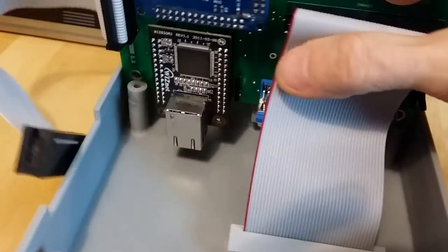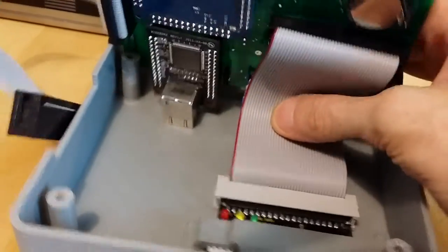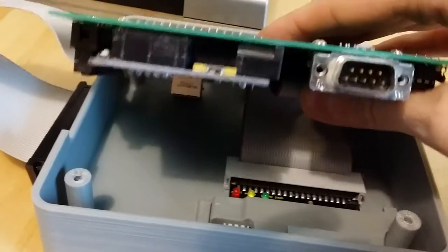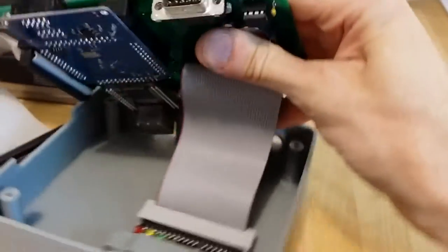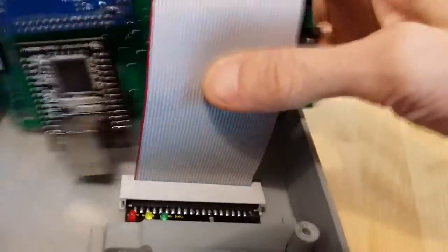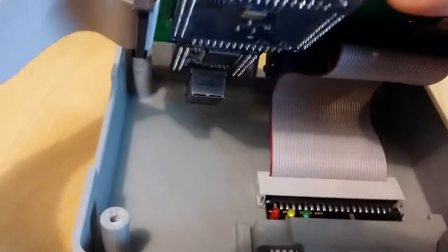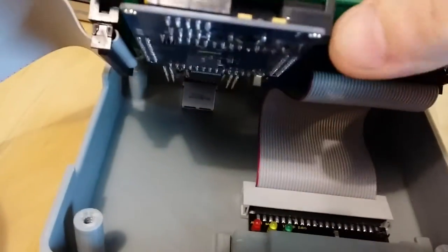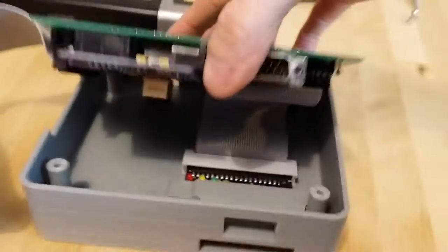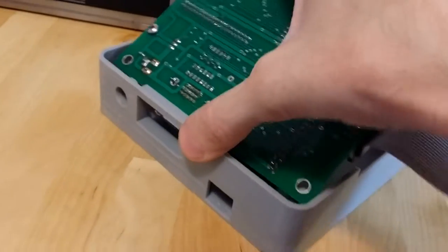It takes me 50 times longer to talk about it than it does to do it. All right, poke the cable towards the back so it folds that way. This one-handed operation is annoying. It might try to do that. You don't want it to do that. You want to push it so it folds the other way, like that. And you put the back end in first because the network card needs to hinge into its pocket. So you put it like that. And what's happening over here is, watch the network card.